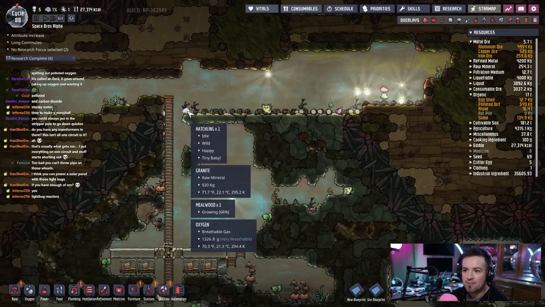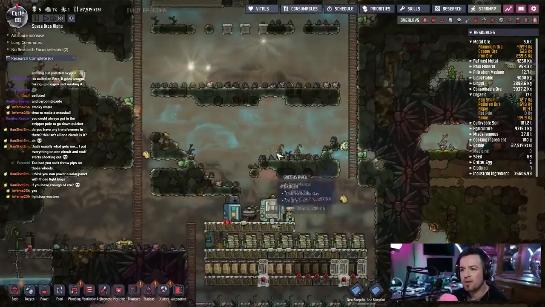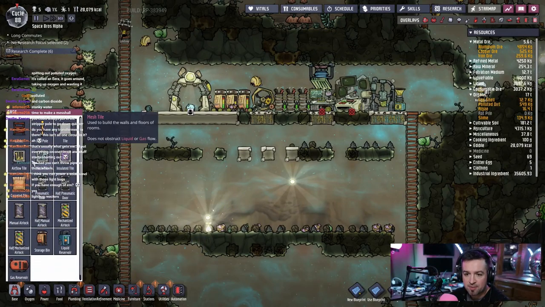What is that? Oh, a hatchling. Where's this guy going? Oh, he's harvesting. Oh man, they're clearing through this thing so quickly. I actually don't have time to react here.